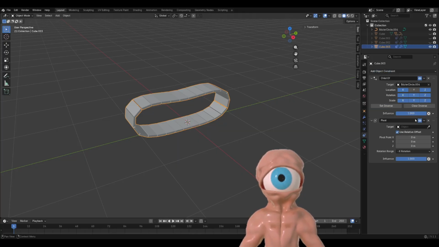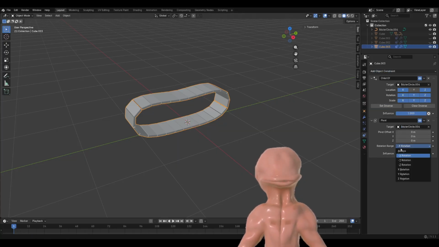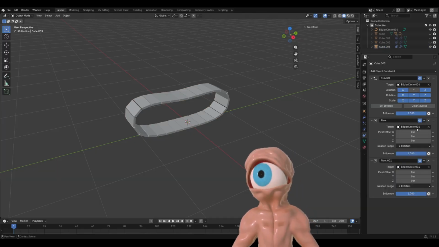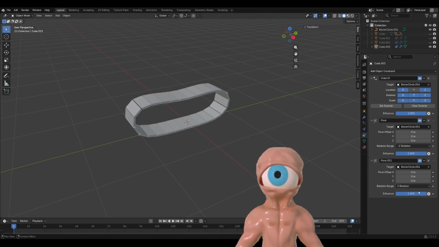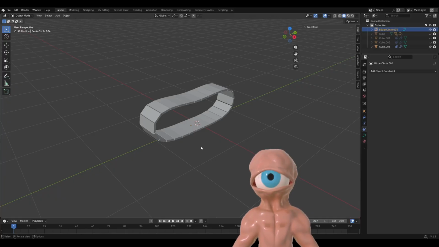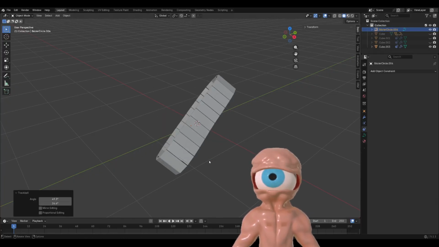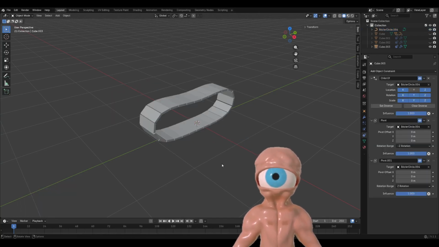We need to give it a pivot constraint, targeting the same curve, and set it to the -Z rotation. And then we need to give it another pivot constraint set to the Z rotation. You can have the Z be the first and the negative the second. Doesn't matter, but you need both the negative and positive Z rotation pivot constraints. And when you do that, it no longer freaks out when it's moving at a weird angle.